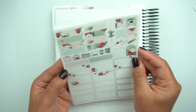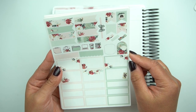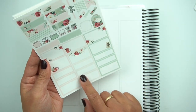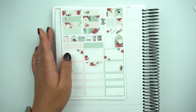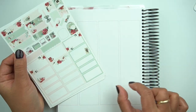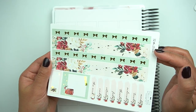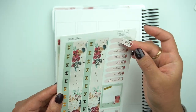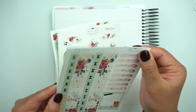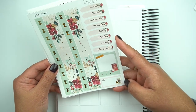Then here you have some deco, some flags. Love these washi strips — she changes this up as well. That arch is really popular recently. Then you get some boxes. I'm obsessed with her boxes. I actually have a lot of her boxes in my collection just because they're so good. Just a simple border. I do want more that are midi style — they don't take up the full width. Then here is the bottom washi, her signature bow — so stunning. The day covers — she's got some of my favorite day covers. These are actually kiss cut. That is so pretty, Maria.